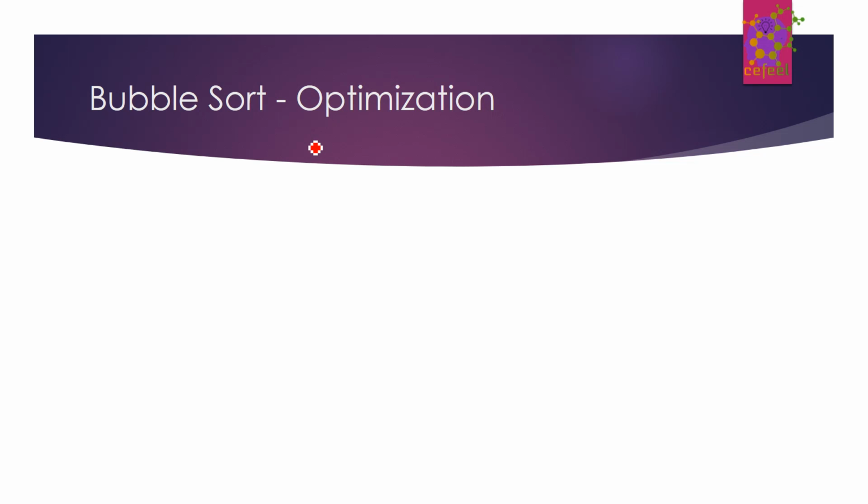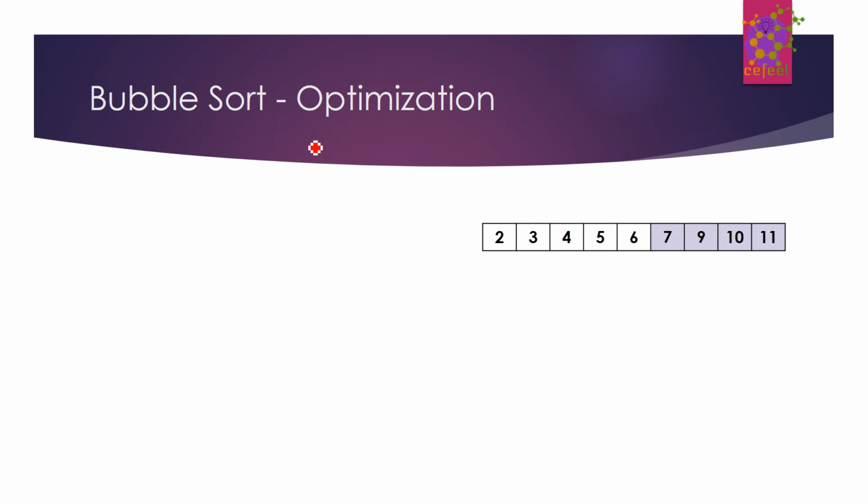So if you followed the last example which we were sorting, notice what happened. Probably after pass 5 we had this array. So we had 4 elements sorted, which means we started with pass 5 now. And if you would have noticed, after pass 4 we really didn't need to do any swaps at all. Our array turned out to be already sorted, 2 3 4 5 6, and there was no need to do any swaps in any more passes. We went through the passes, but it was really not required.